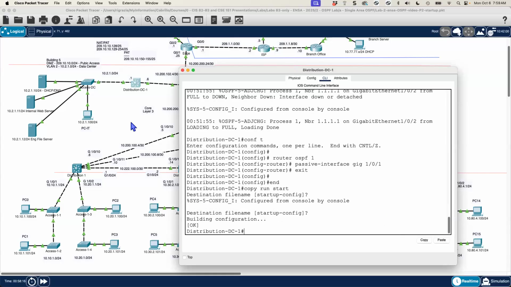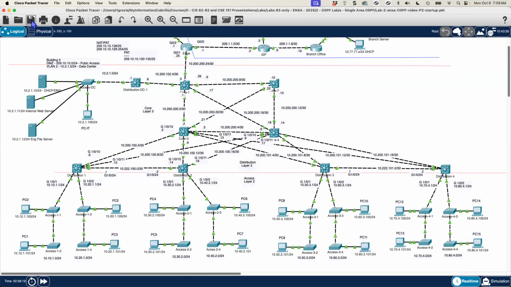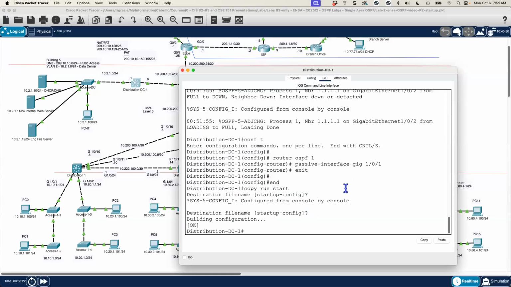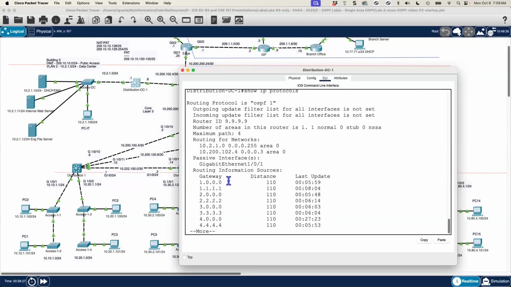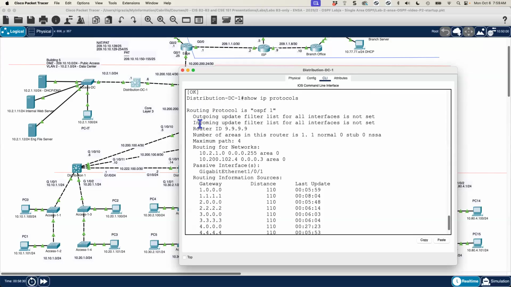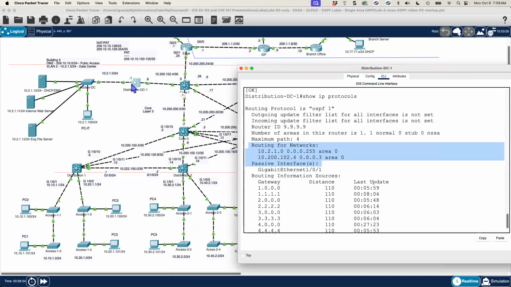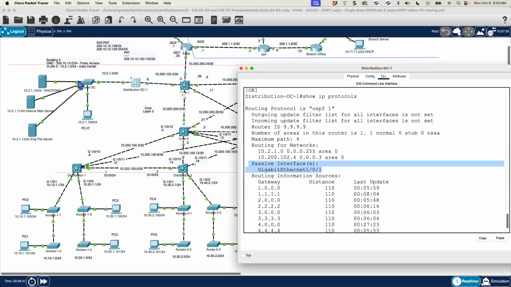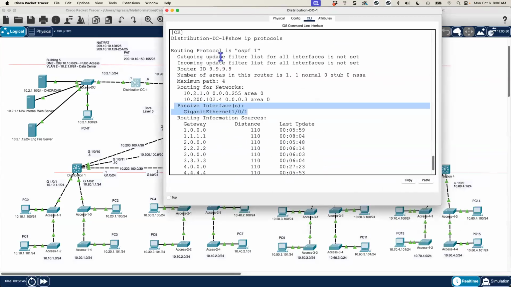And I always like to save the running to start in my lab. And also, don't forget to do this. Save every so often. Yeah, Rick gets paranoid with these things. Okay, let's take a look at show IP protocols. See what that tells us. As you can see here, it actually tells us which networks it's routing for. So it says, yes, I'm routing for this network and this network. That hasn't changed. But I do have a passive interface in my gig 101. I'm not sending hellos. So I won't be establishing any neighbors on that interface because we don't have any OSPF routers.